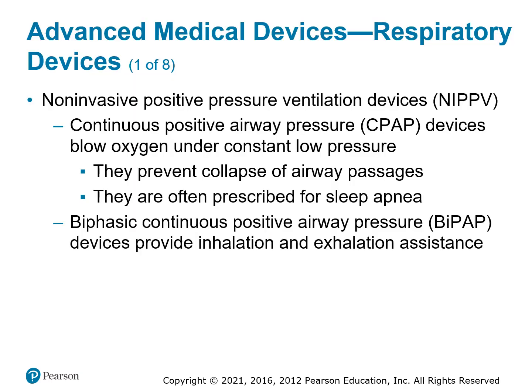So we'll go through some advanced medical devices. Respiratory devices, there's non-invasive positive pressure ventilation devices. These are the things like CPAP and BiPAP. So CPAP devices blow oxygen under constant low pressure. They prevent collapse of airway passages and are often prescribed for sleep apnea. Biphasic continuous positive airway pressure or BiPAP devices provide inhalation and exhalation assistance.